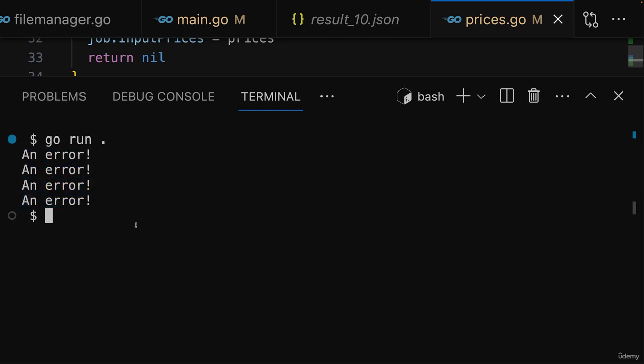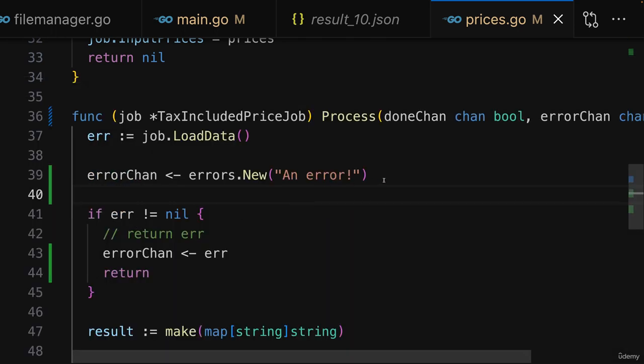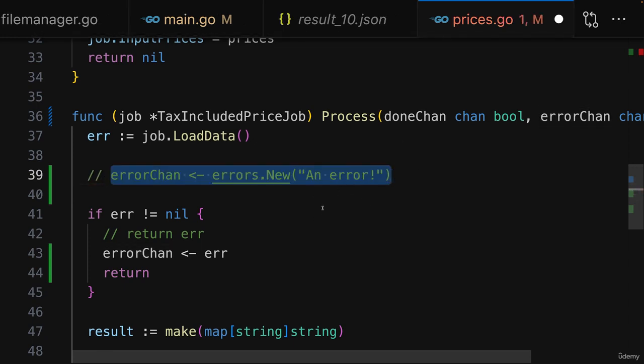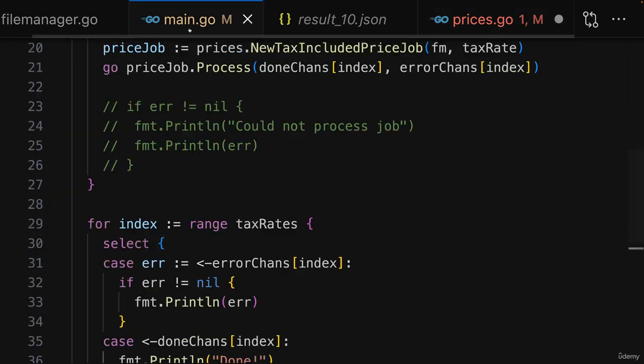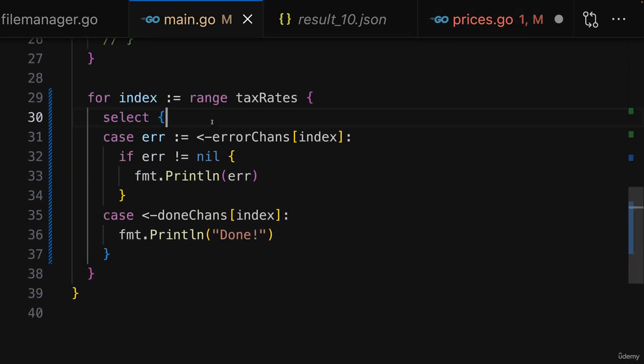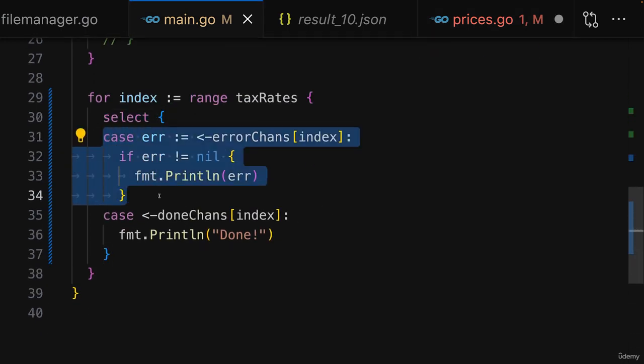It won't wait for the done channels to emit values. And with that, I'll of course get rid of that, because we don't need that error. But this shows you how you can use the select statement to wait for one of two or more channels to emit a value.